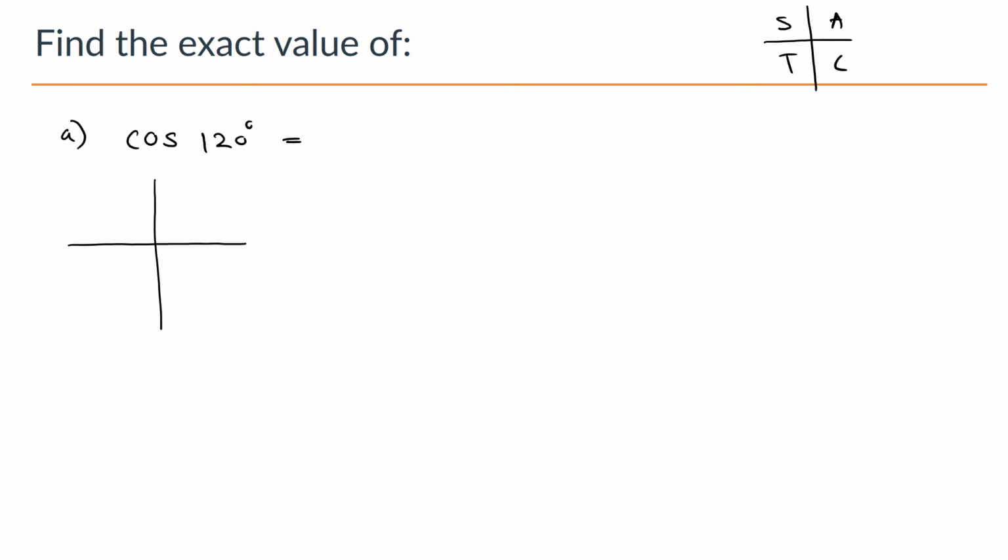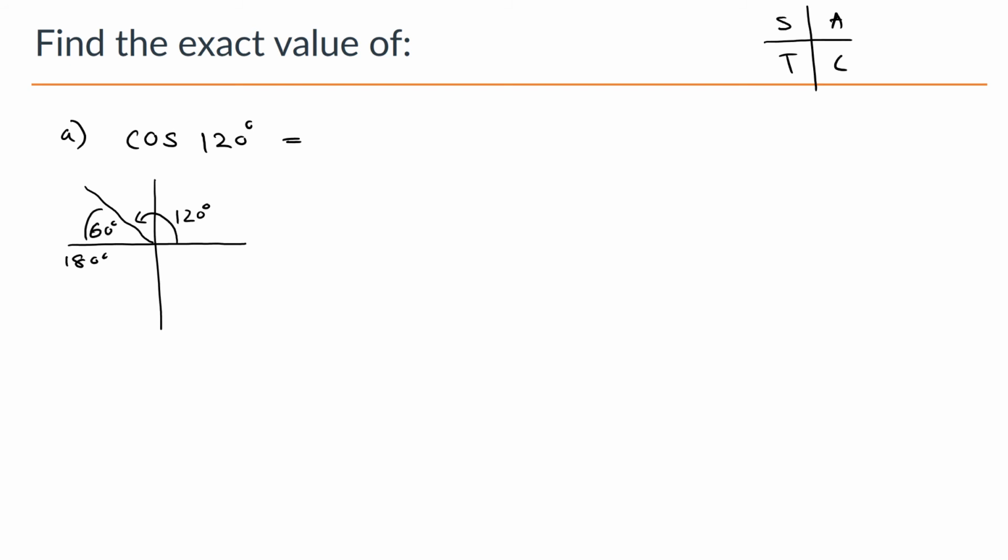So we're going to first write this ASTC, because that's very important. ASTC. So let's start with the first one. Let's try to find cosine 120. To help you, we can think of the angle. It is in the second quadrant, so that's the angle 120, and then we think of the angle closest to it, that's 180. So the gap is 60, so that means that's the reference angle.